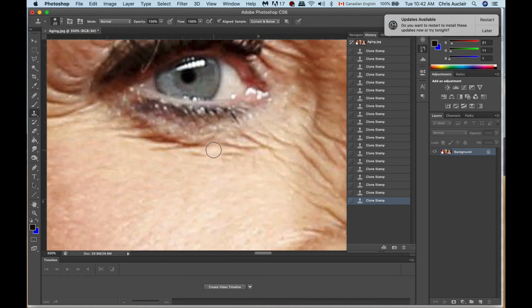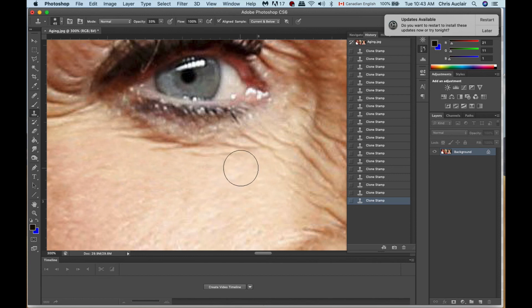Okay. Now I was talking about under the eyelid here. I'm going to take my clone tool and I'm going to set it to about 35%. I'm going to take a bigger brush and I'm going to Alt-click here and start up here and just paint along the edge. And I'm not trying to take it out completely. Right now you'll notice it's the edge of my brush that I'm passing underneath. Remember the feathered part? That kind of has an opacity to it as well. I've already reduced the opacity of this brush to 33%, so the edge of the brush is even a further reduction in opacity.